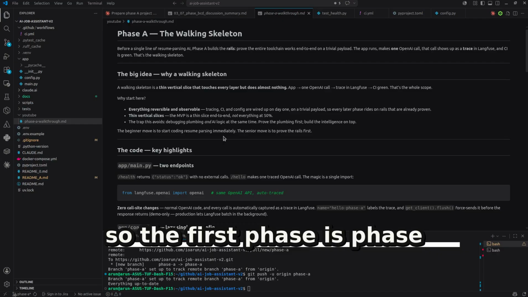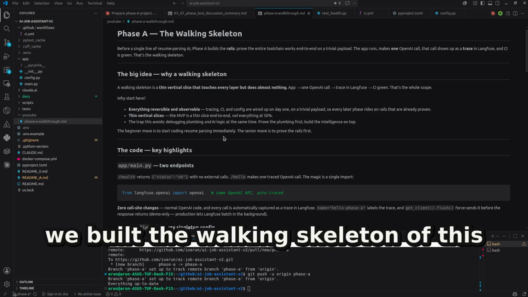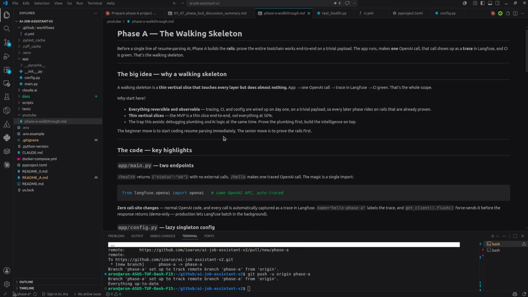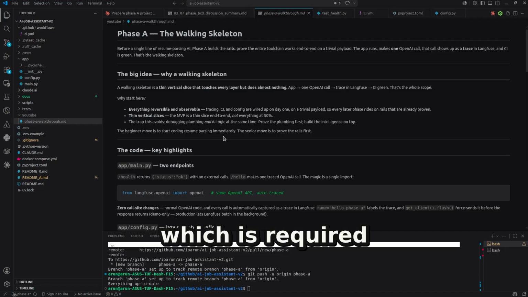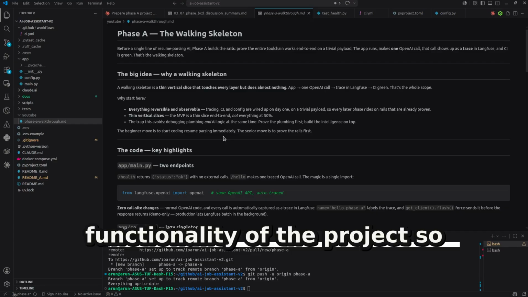So the first phase is phase A, where we've built the working skeleton of this project. Essentially the bare minimum which is required for showcasing the minimalistic functionality of the project.